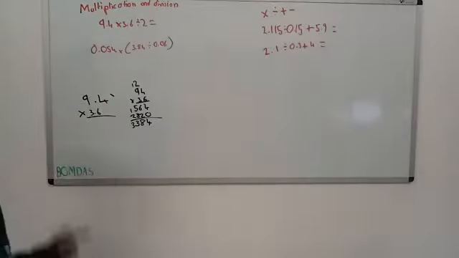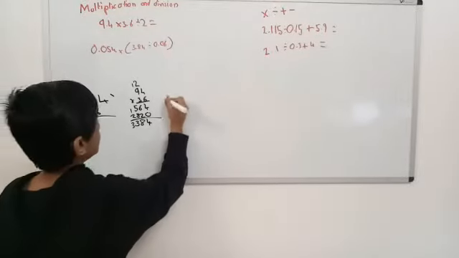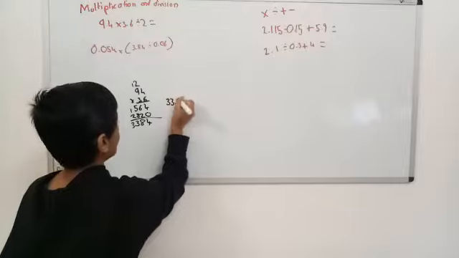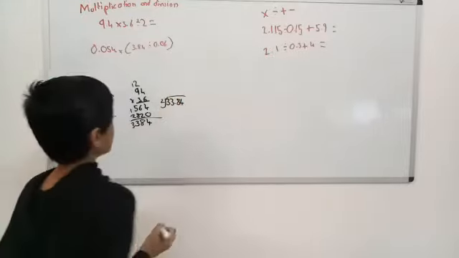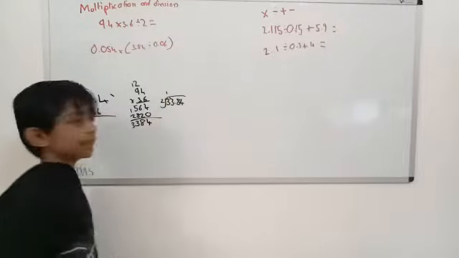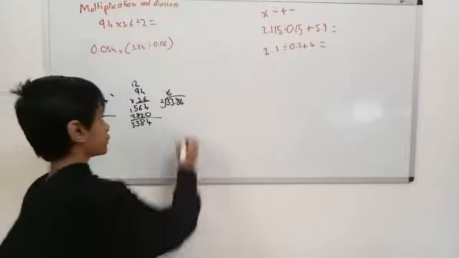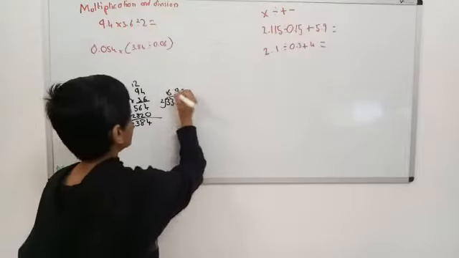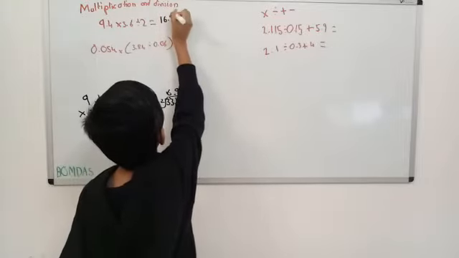One, two decimal places in total, so the actual answer is 33.84. Now we've still got to divide by 2, so let's do that here. 3 divided by 2 is 1, 1. 13 divided by 2 is 6. 18 divided by 2 is 9. Don't forget the decimal point, so the answer to that is 16.92.